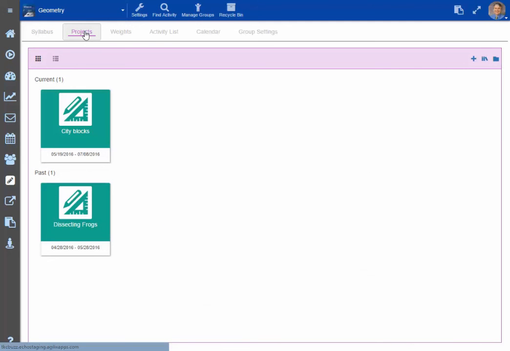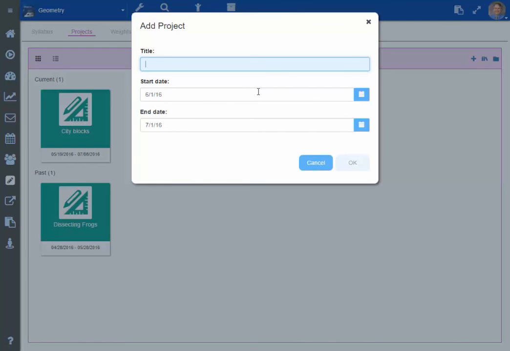Okay, let's take a look at projects. In this case, I've got one project that is past. It's out of my date window. I've got another project that is in the middle of being worked on, so it's current. I can list these, obviously, as lists or blocks. If I'm going to create a new one, I can click on the add. I can also go to the library and discover one, or I can convert a folder from a prior course into a project. So let's just create a new one so you can kind of see what's going on.